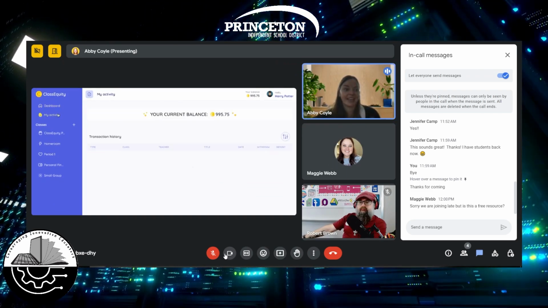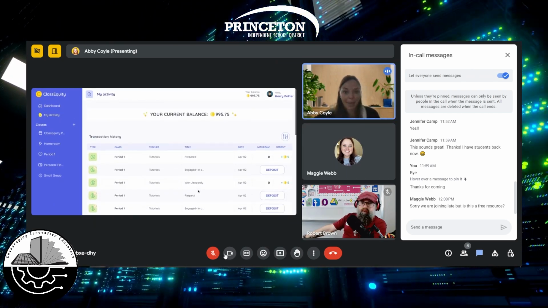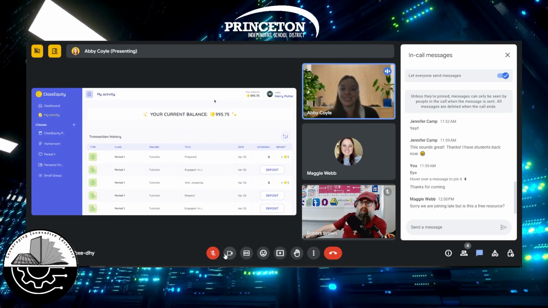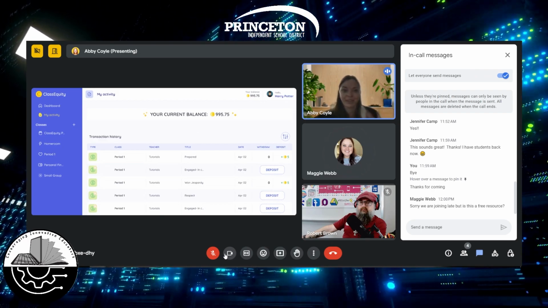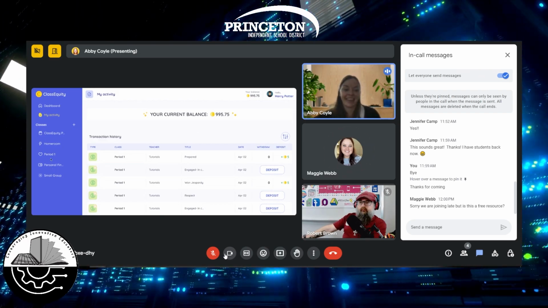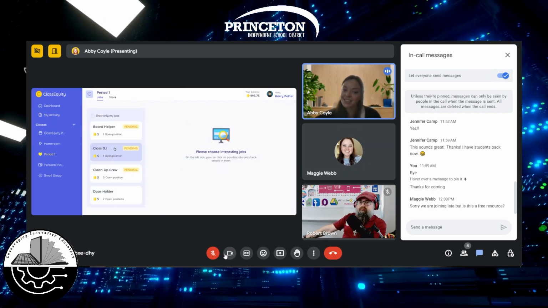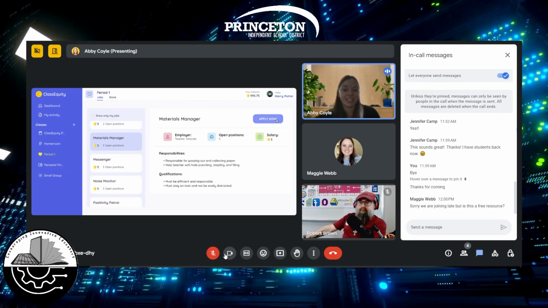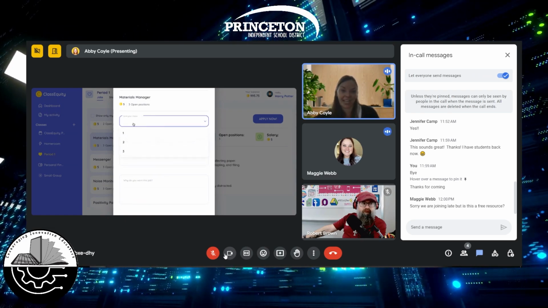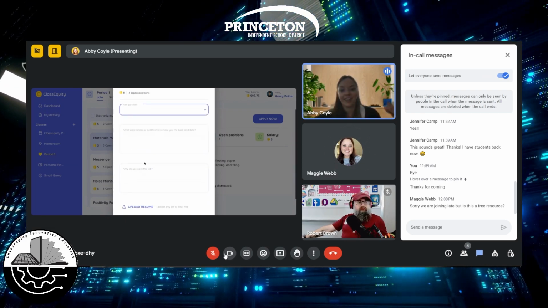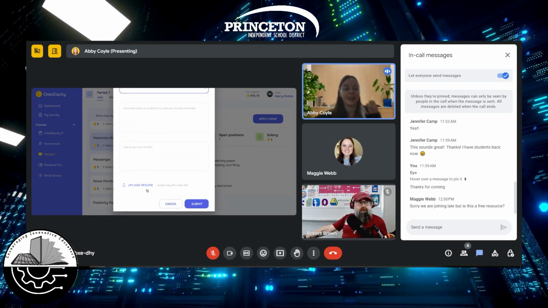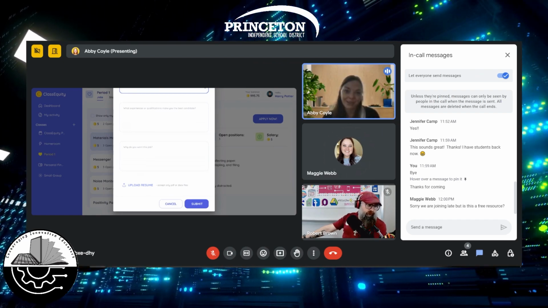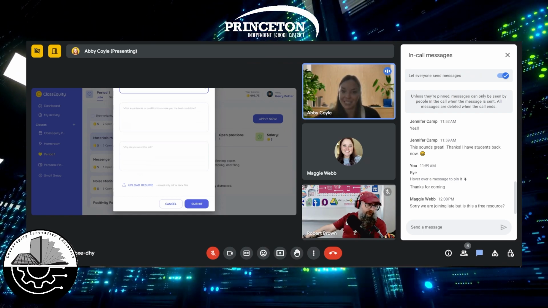From the student side, they can view their activity history like a bank account. We're also building in a savings account feature so students can start setting savings goals for different rewards in your stores. And then they can click into your class, see what different jobs might be available. They can submit job applications, ranking their top 3 choices, filling out these application questions, even uploading a resume. We have some teachers that even do job interviews, so some cool extension opportunities there.